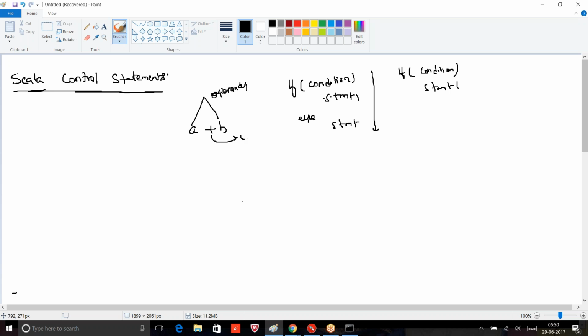If you have this, we call it a binary operator. If you have three operands, that is ternary. So in Scala we don't have it by default, but by using if else condition we can achieve the ternary.